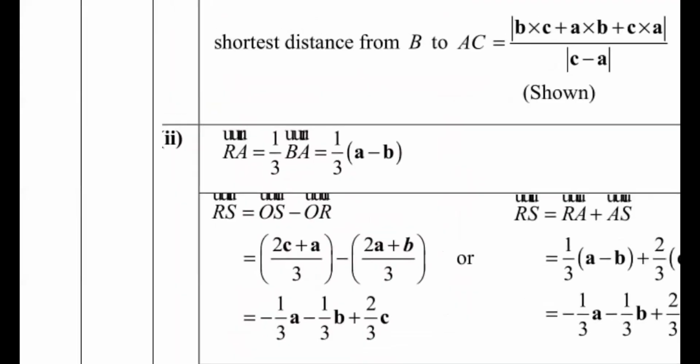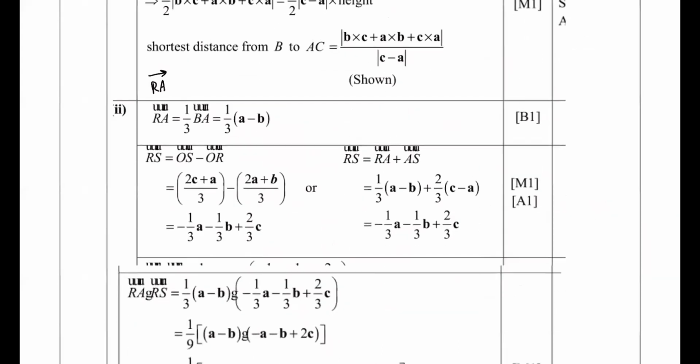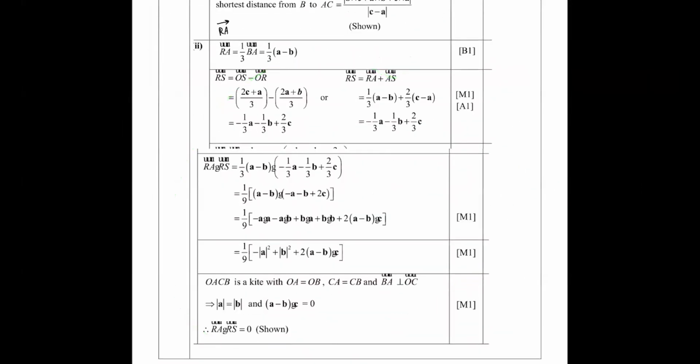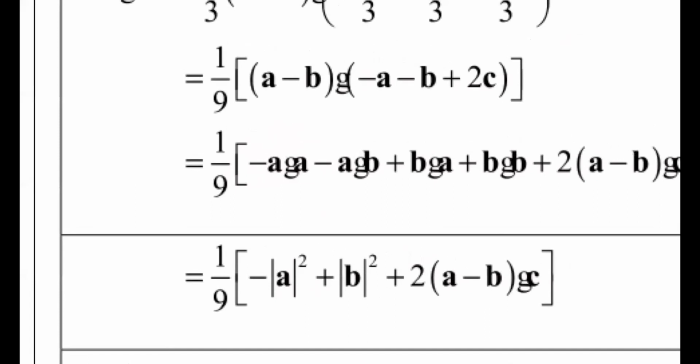Just be careful of this squiggly line. It means a vector, it's a formatting error. So it's supposed to mean, for example, RA with a vector on top. Okay. Yeah, I'll leave that to you. Go and read the solution on your own. Here is also a bit funny. AGA is actually just A dot A. The G represents a dot product. There was a formatting error. Okay, all those G represent a dot. I'm so sorry.